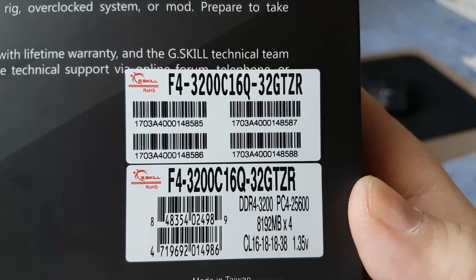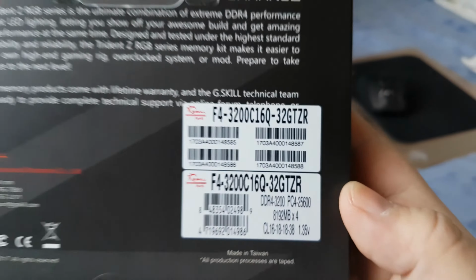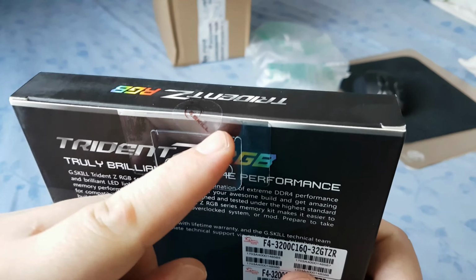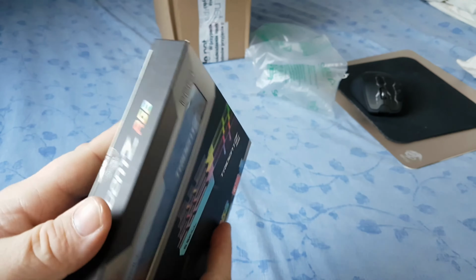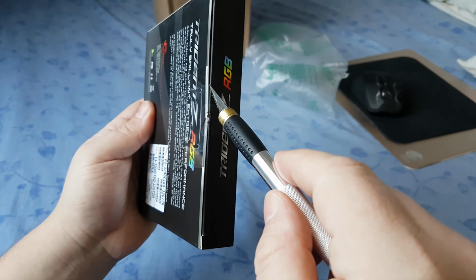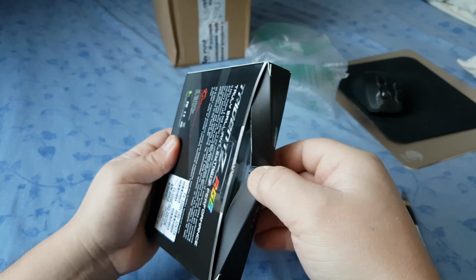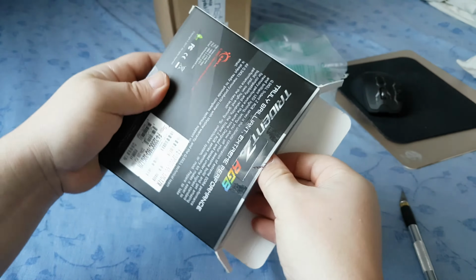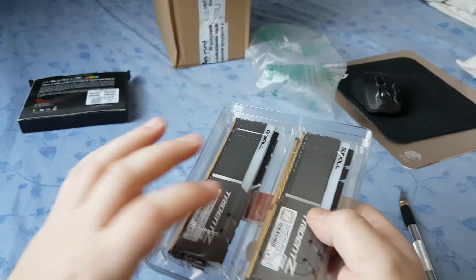That's the exact model number. Yep. The seal is right there. That's very important. And right here. So. Let's open it. On the top. Cut the seal. And there we have it. Nothing more on the box.